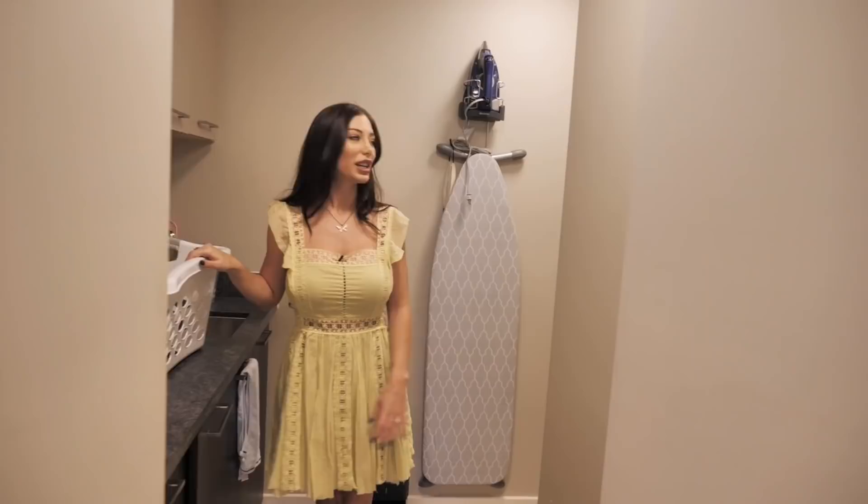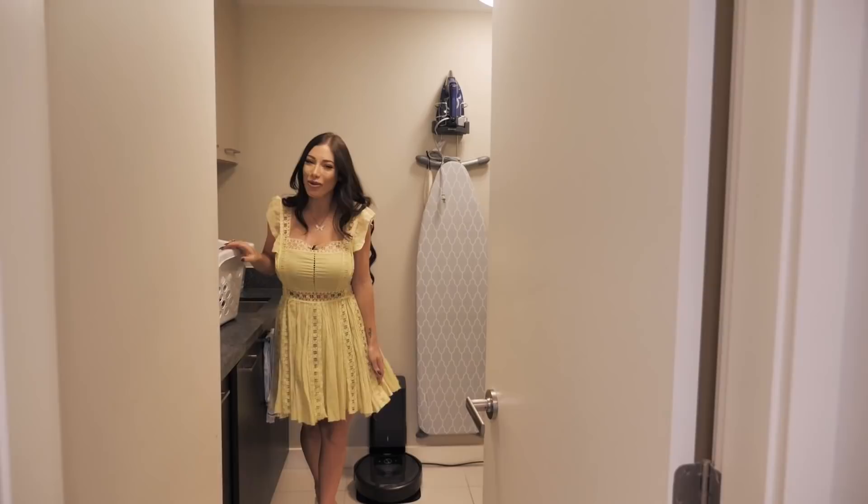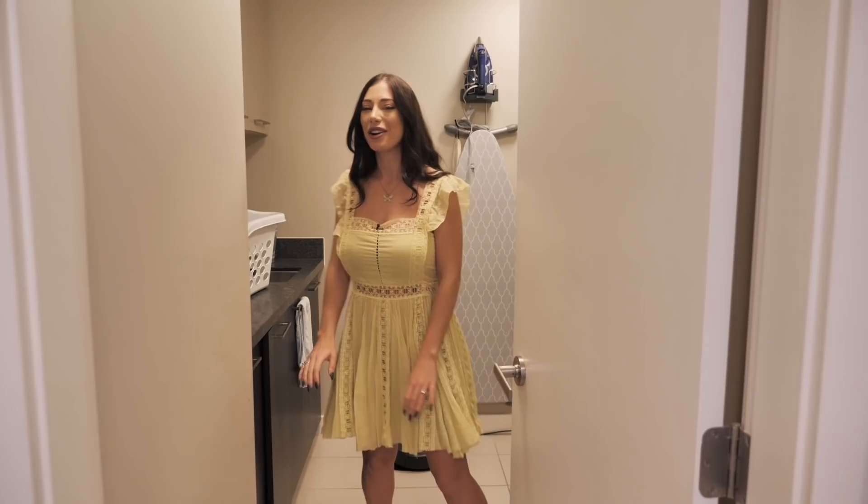This is our laundry space — just a nice big laundry space. We've got a washer and dryer, and we got this robot vacuum which I despise. It does not work properly. It actually makes more mess — so when it goes and vacuums, I have to go and vacuum after it. It was not a good purchase in my opinion.